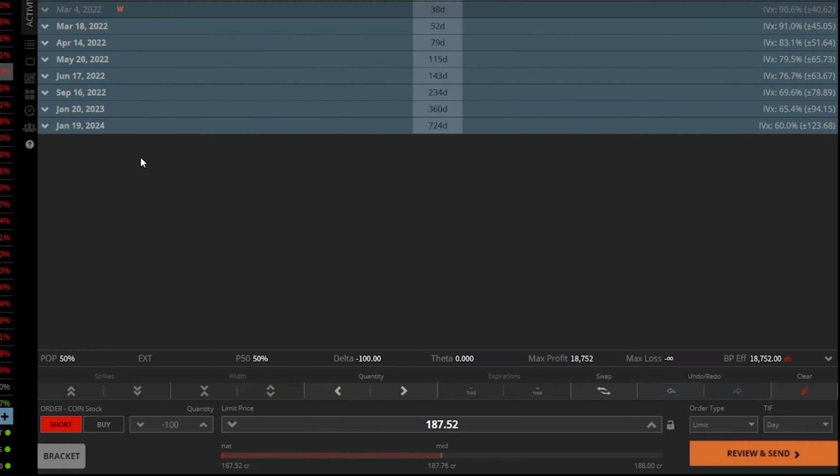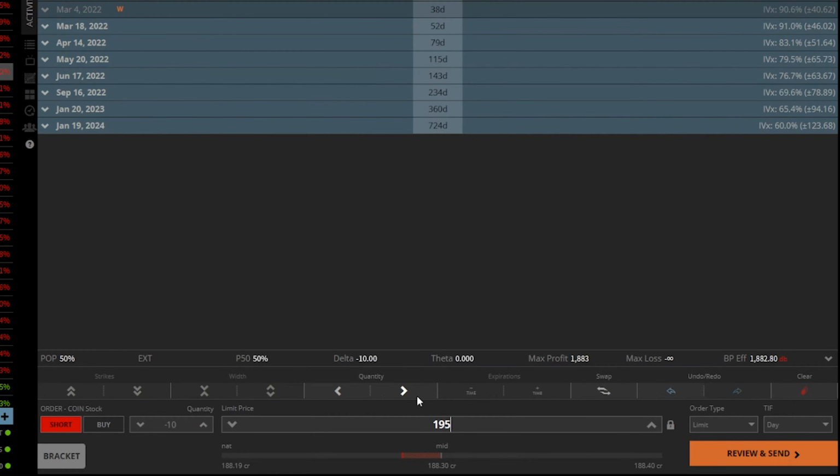As soon as I clicked on that, you can see the order ticket pops up down below to short that position of Coinbase. Looking from left to right, you can see the short button is now highlighted in red, and the quantity box says a negative number, which means we are selling shares of stock that we don't own. Just like before, if we wanted to only sell, let's say 10 shares of Coinbase, let's just go ahead and delete one of those zeros out of there. And let's say we only wanted to short this position if it went up to 195. We thought that would be a good entry point. So we'll go ahead and throw in 195 here.